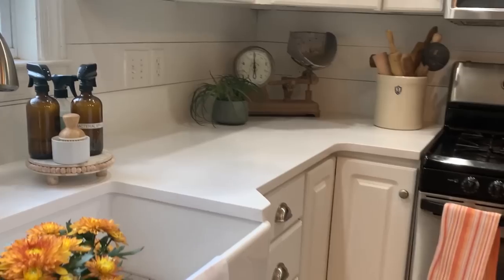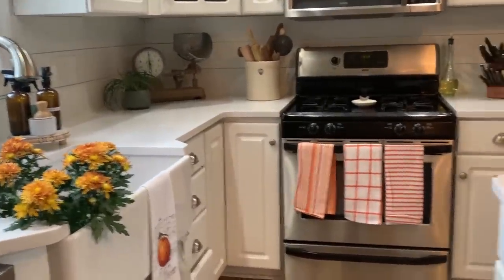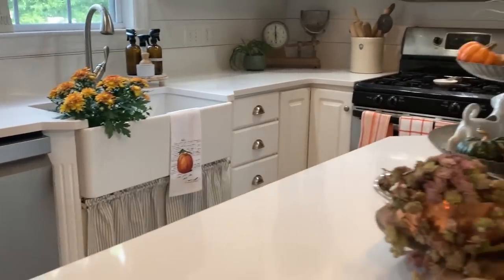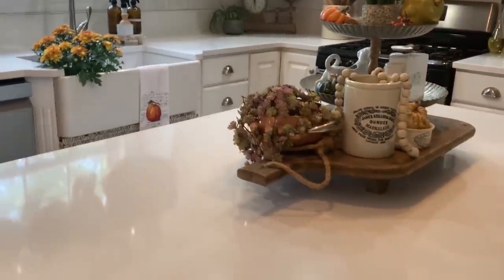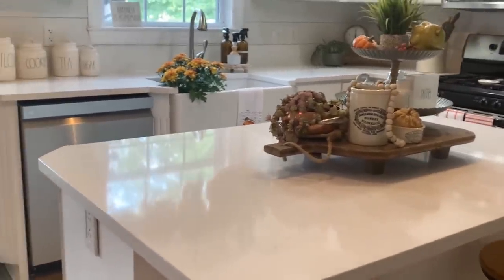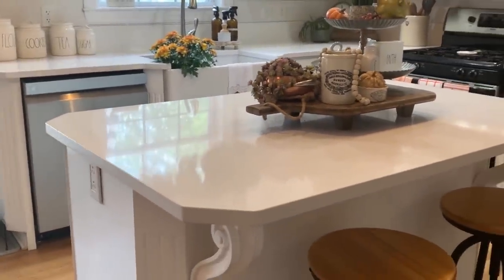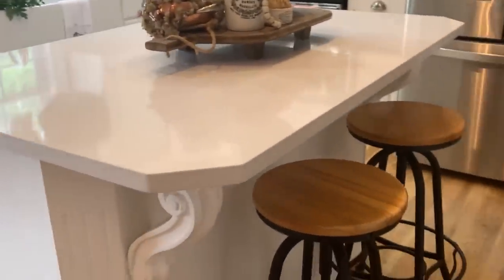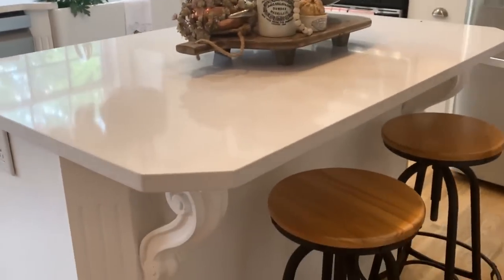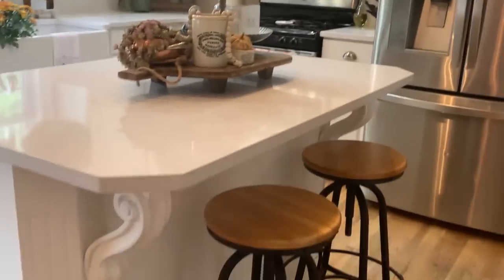I am loving my kitchen. We did not invest in new cabinets or do a complete demo, though we did have to put plywood on top of the cabinets when they came and pulled out the granite. We stayed without any countertops for about two weeks and had no running water in the kitchen at all during that time — it was really, really hard. These little stools I got on Amazon — two for a little over $100 — and I love them. They go out of the way and you have absolutely more room.